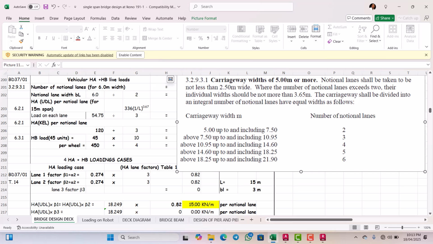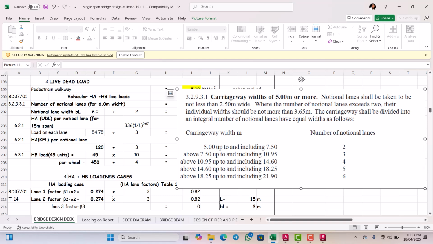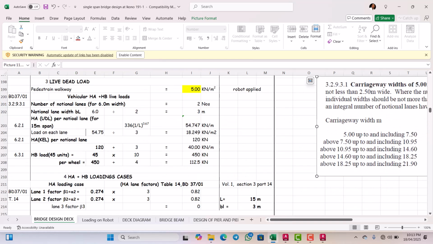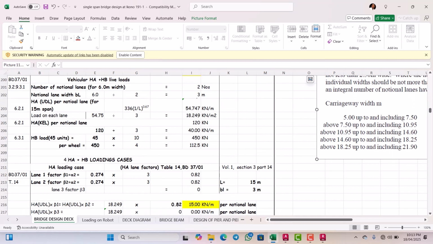So it falls under the first condition. So under this condition, the number of notional lengths is 2. So that is why we have these two. Notional length width for 6 meter, we divide it by 2. So when you divide this by 2, you will have 3 meter.